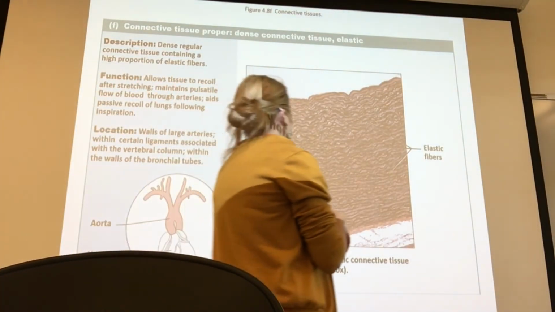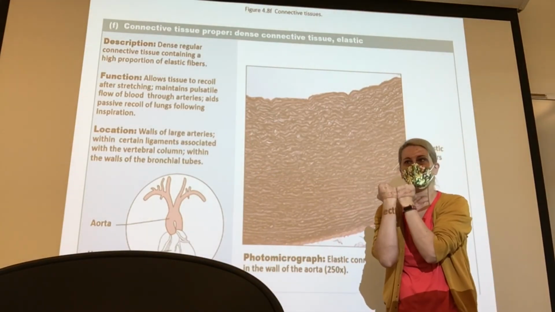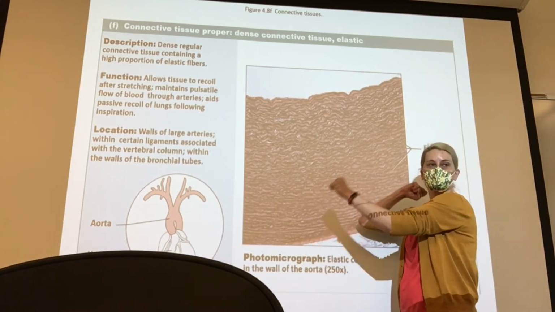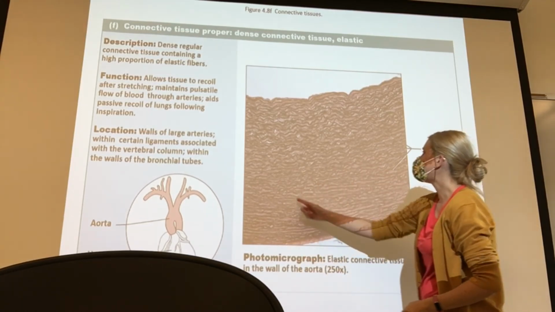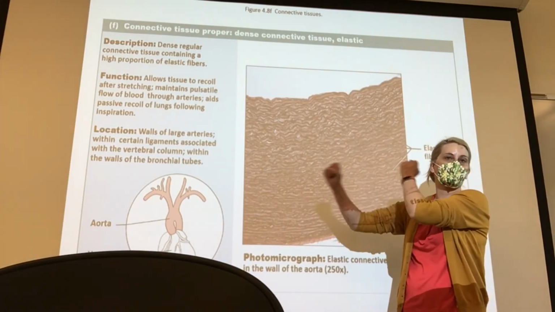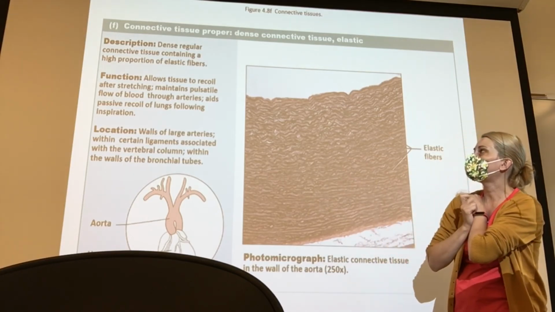Okay, this one is now very different. This is another connective tissue proper, but remember we talked about how collagen's the rebar? Elastic is the flexibility, the bounce spring, okay? These are elastic fibers, and you can see the ripple, right? It's going to bounce. It can get big and it can get small, okay? It allows for that recoil.